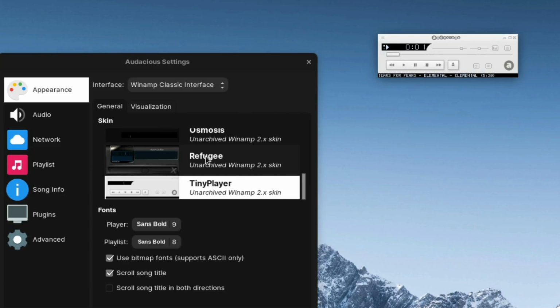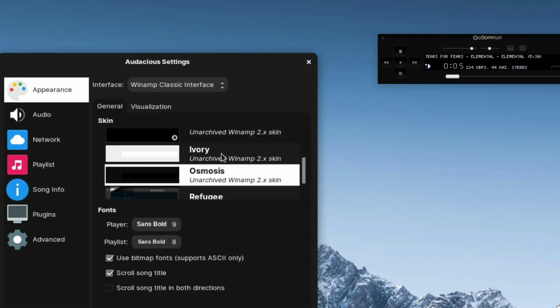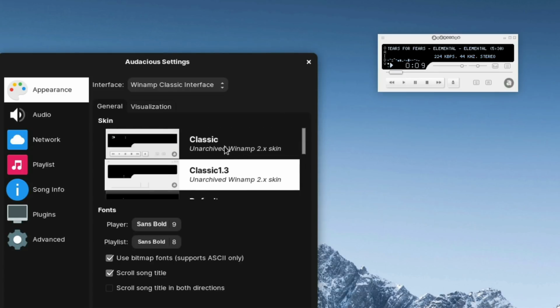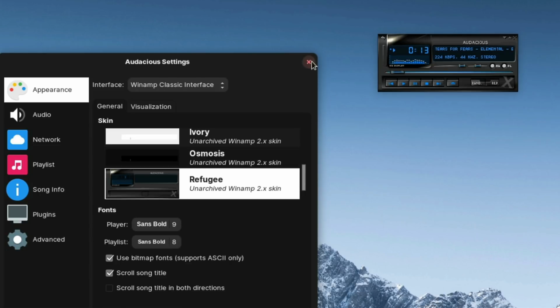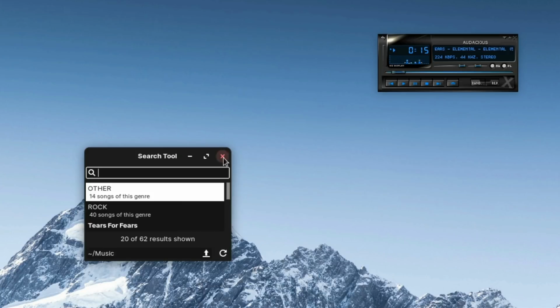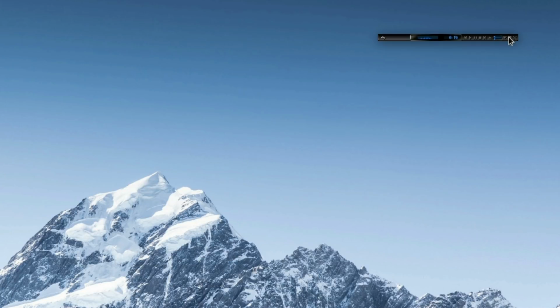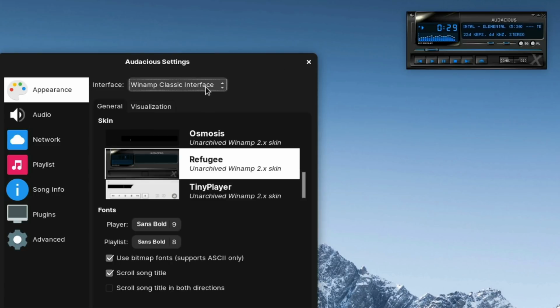Let me go ahead and just play something just so you can kind of see. I like this one of the ones that they give us. But these are the skins that they have. You can see what they look like playing there. So this one is the only one that has these options. And if you close out all the library stuff, you can do this and make it really small if you want. So if you just want a little bar, you can do that. And if you need the settings options or if you need to convert it back to GTK, you can just go ahead and do this.